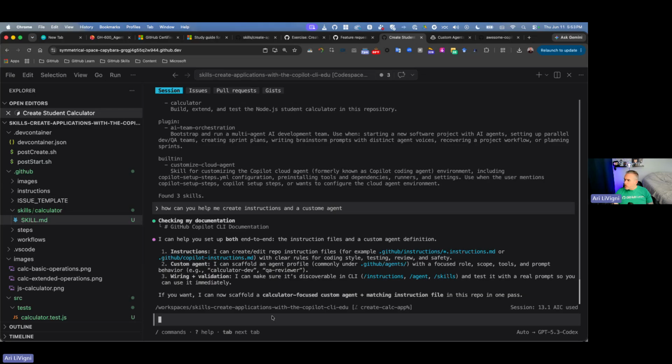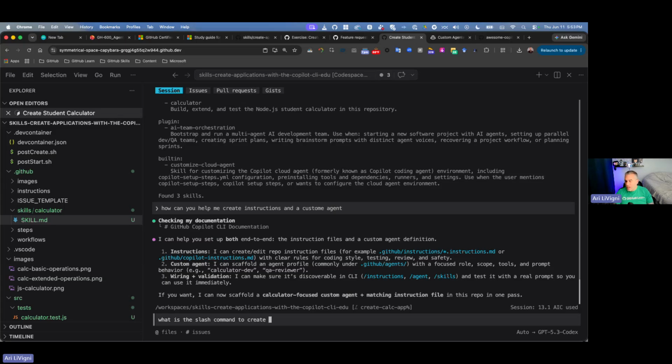Create, edit repo with rules. What is the slash command to create an agent?